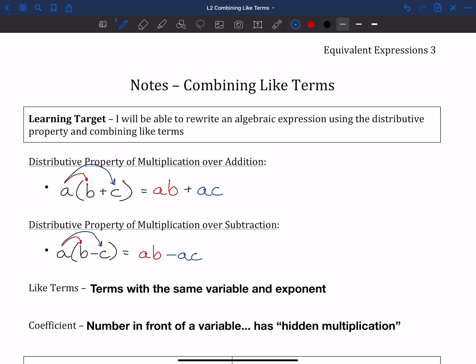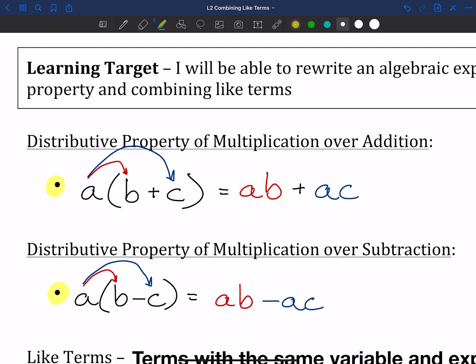All right, so second lesson, what we're going to talk about today is combining like terms. We already talked about the distributive property. We've got the two ways that we talked about distributive property right up here at the top, the distributive property over addition and then over subtraction. Really all that's going on with those is that we're taking whatever's on the outside of some parentheses and distributing it, like putting it out to each thing on the inside.